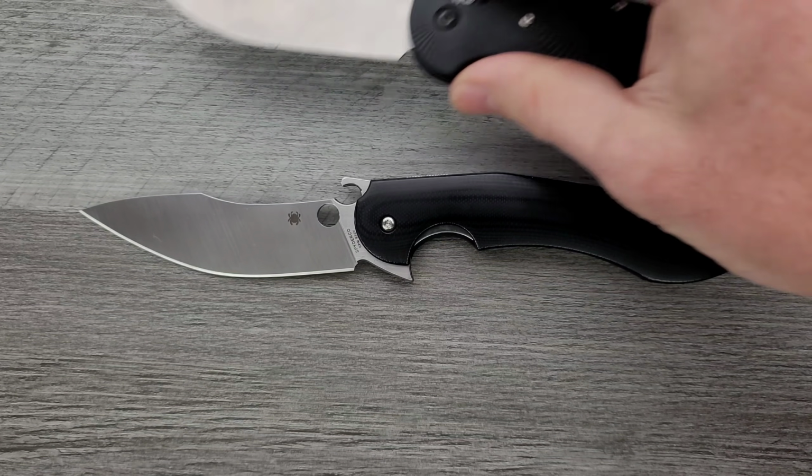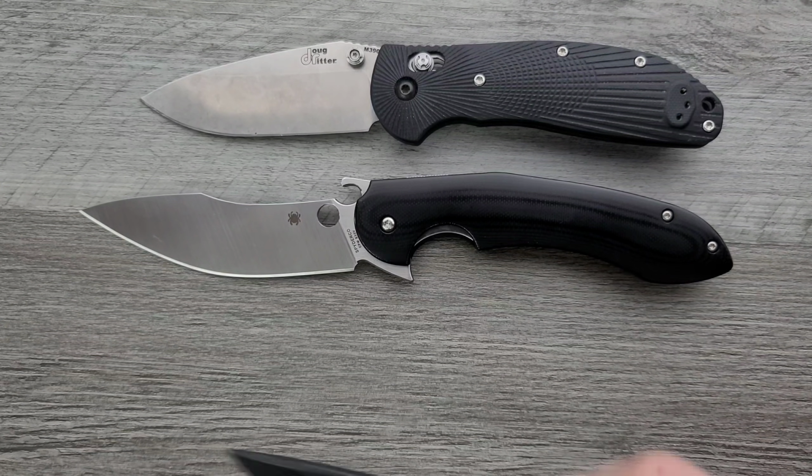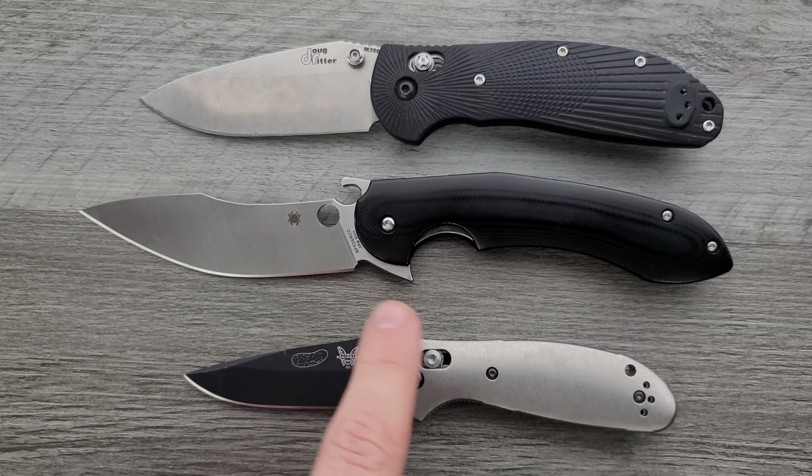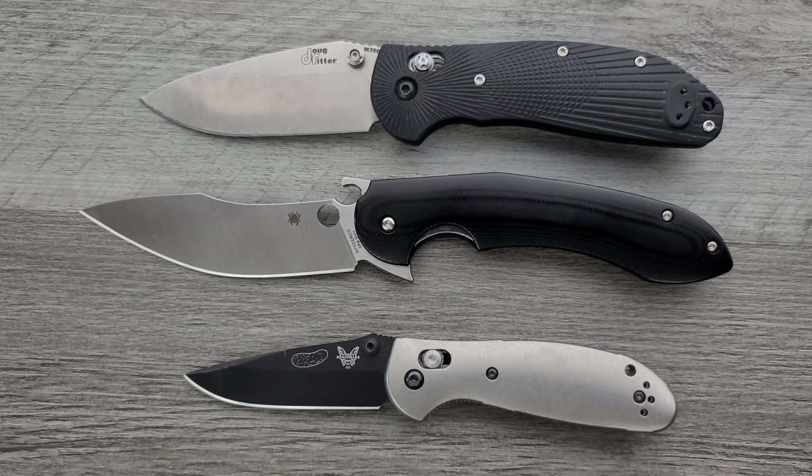How about up against the Benchmade Griptilian, or in this case, the Ritter Hogue and its little brother, the Mini Griptilian, absolutely larger than both. Plenty of real estate though, in the handle. Despite this area right here being almost completely dominated by the flipper tab, you still have plenty of room to put your hands.